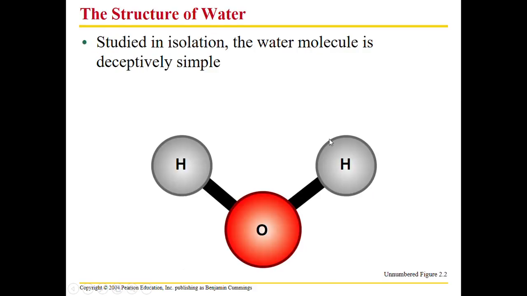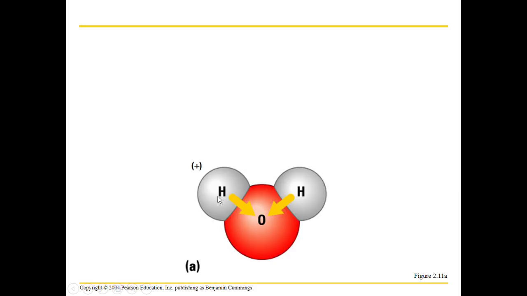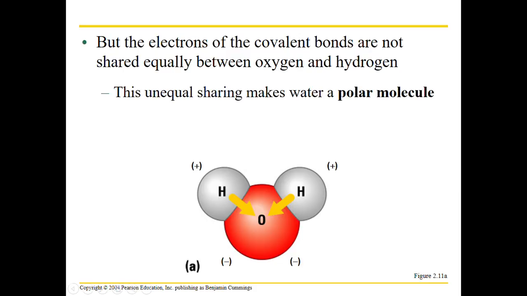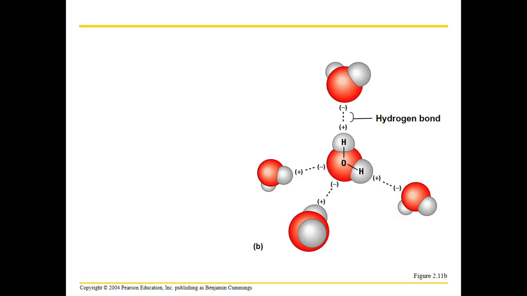All right, moving on. Structure of water. So we have oxygen covalently bonded to hydrogen and vice versa. And we have electrons moving back and forth between the two, but remember, it's not shared equally. Electrons are more likely to circle oxygen because it's a little bit of an electron hog. So whenever you have different charges, you have polar molecules. Water being a polar molecule is extremely important.